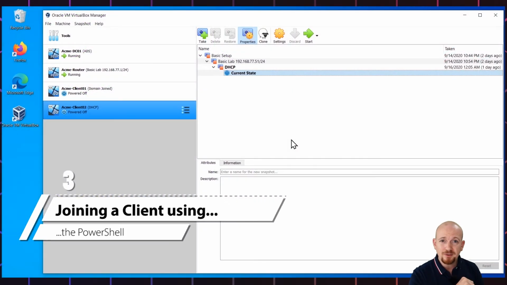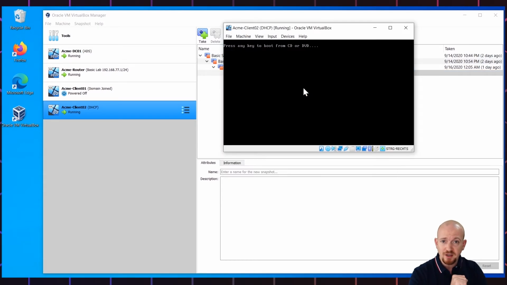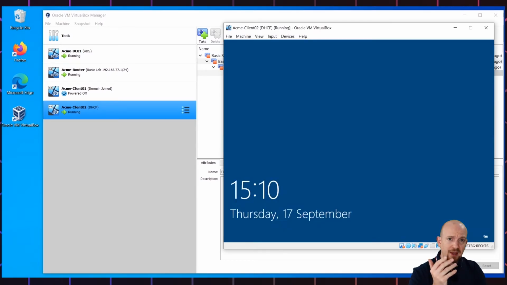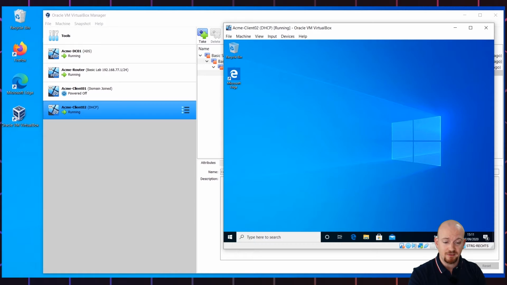We're now basically doing the same thing, joining the client acme-client02 to the domain, but this time we're going to use PowerShell. So start acme-client02 if it's not running yet, and log in with our user John Doe, which is the local user on this client.